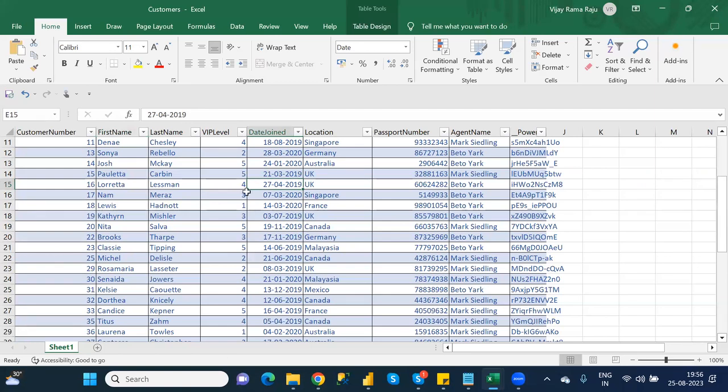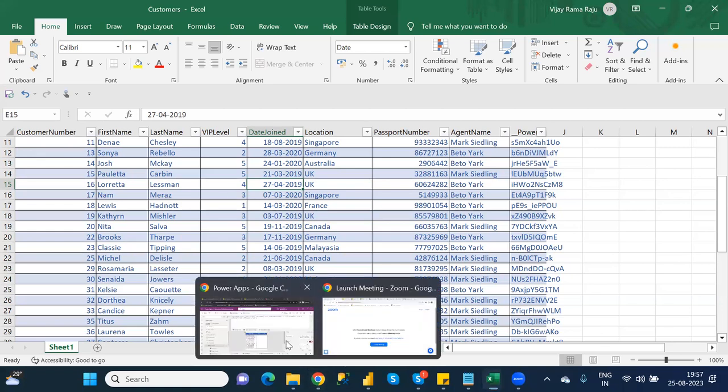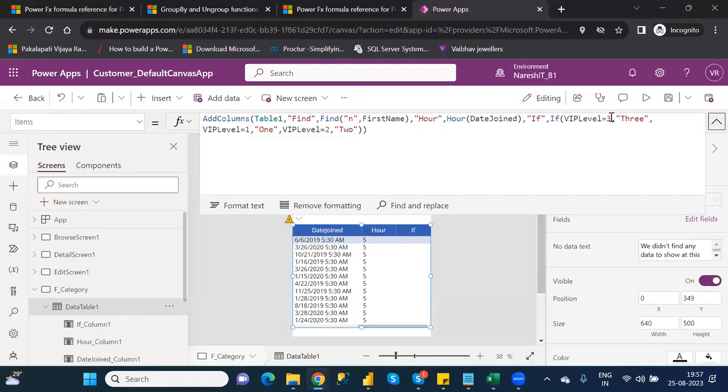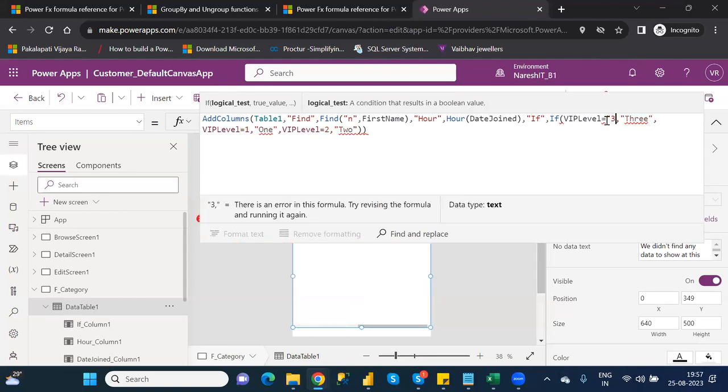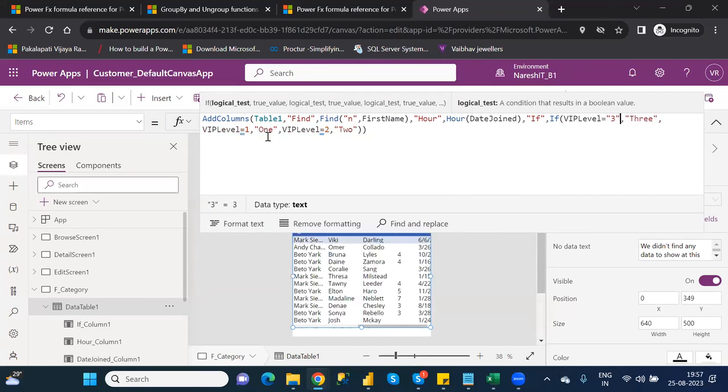Because whenever we pull a column, such as the VIP level column, from Excel, by default that column will take the character data type. Understand? So that's the reason. If you want to apply the condition, you have to give the value in character format only. Here I'm giving a numeric value. If you want to give a character value, how can you give it? You have to mention it in double quotes, right? So that's the reason.